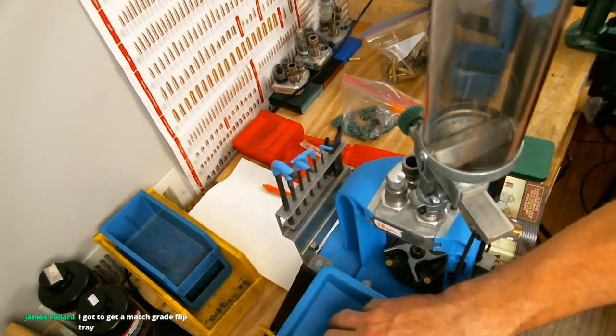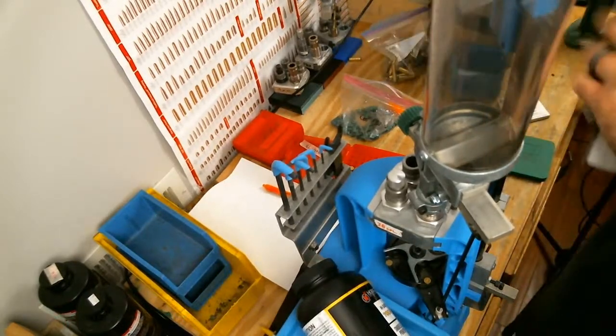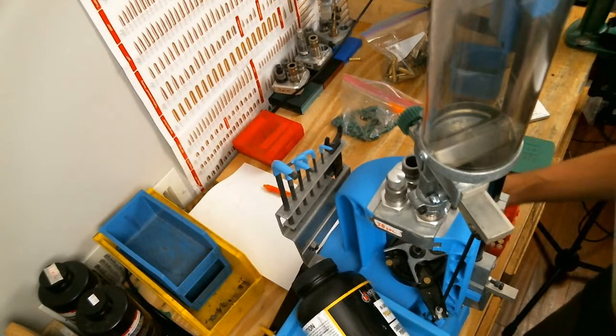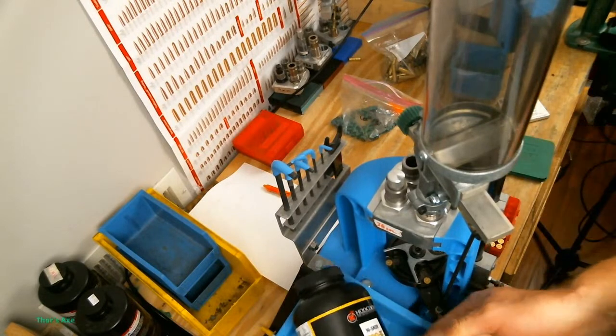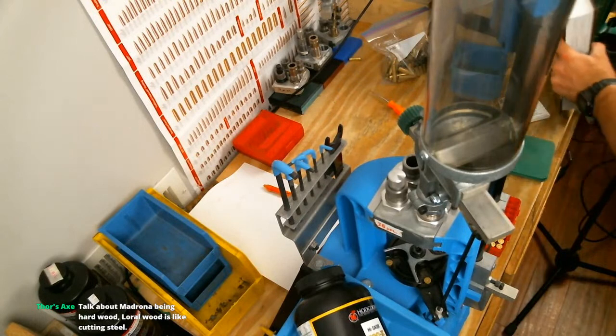Okay, move this powder out of the way. We'll get our primers going. Move this silly book. Gotta clean up the workspace here real quick, folks.